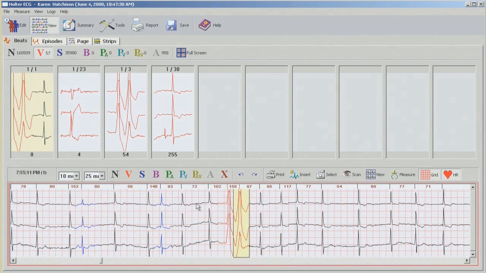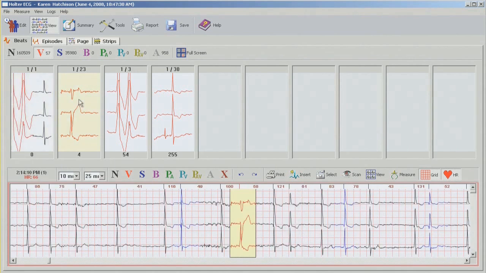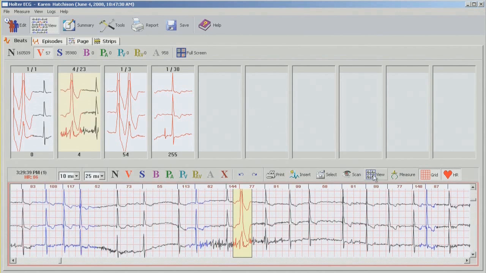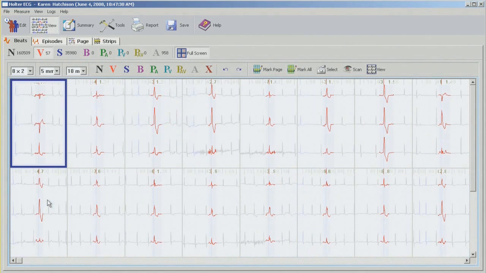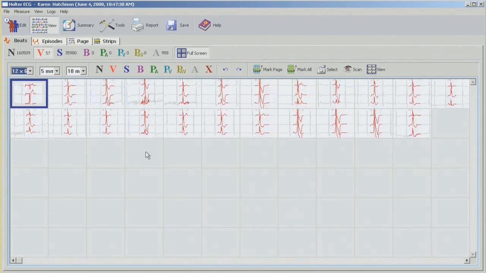I can already see it on the screen here. So moving on to the next one, bin number 2. There are 23 characters here. I can look at them one at a time, or I can pull them up on the screen using the view button. And then your Z button on the keyboard will enlarge to the full page size. Here we have different options, if you want to look at 30 by 20 characters, 20 by 10, 12 by 6, and so forth. I'm going to work with 12 by 6. This makes it easy for me to see all the beats, and all these beats are correct.